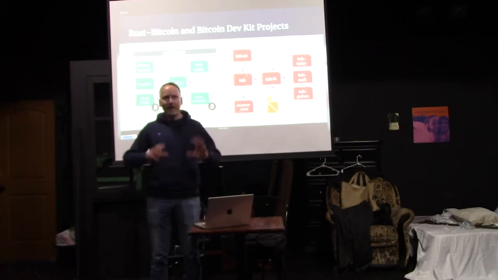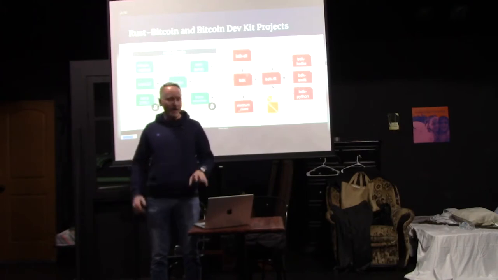And then, so that's like the core Rust version of BDK. Then on top of that is another project called BDK FFI. FFI, it's a sort of a wonky name, means foreign function interface. And it comes from the C world, and it's how programs interact, kind of at a low level. Anyway, we needed this FFI layer.